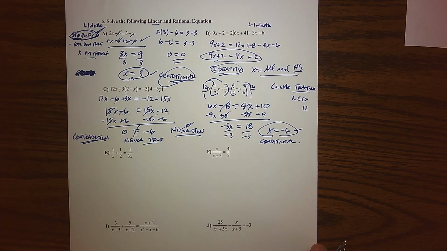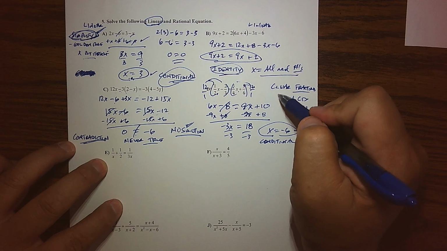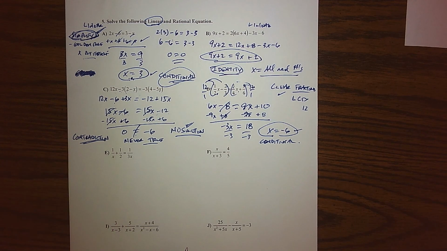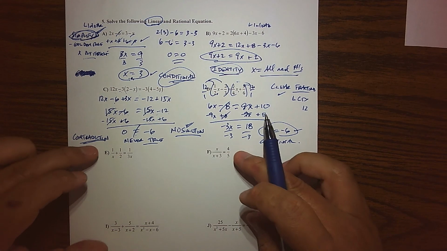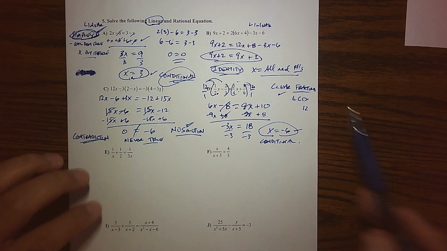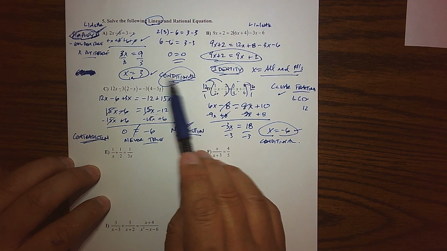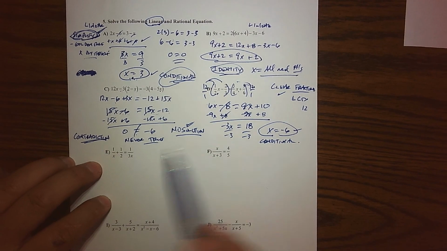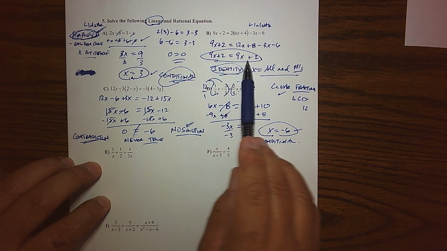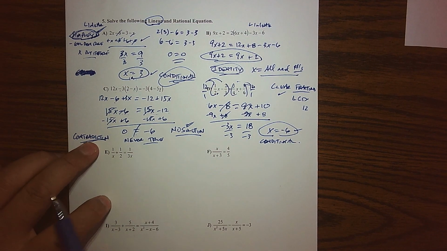But there's your first round of how we solve a linear equation, and we just got a sneak peek at how we're going to be solving rational equations. We're going to clear those nasty fractions. And last but not least, we've also found that equations have 3 names. Some are conditional, their truthness depends on a certain situation. Some are identities, they're identical, so everybody works. And then some are never true, they're contradictions, they have no solution.